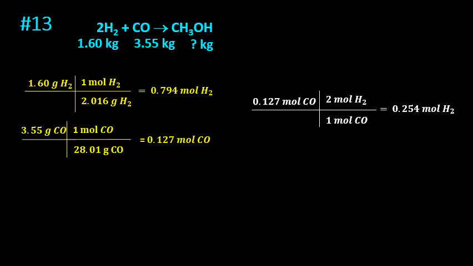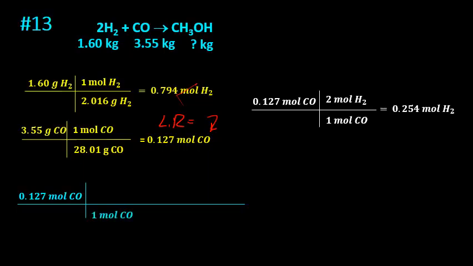Do I have enough? Well, absolutely I have enough. So that means the carbon monoxide is the limiting reactant. So somewhere on your papers, I would write limiting reactant equals carbon monoxide. All right, that's the one we're going to use to find the final answer. Well, at least the amount of product. So we need to do a mole ratio. In this case, it's 1 to 1. And now the molar mass.